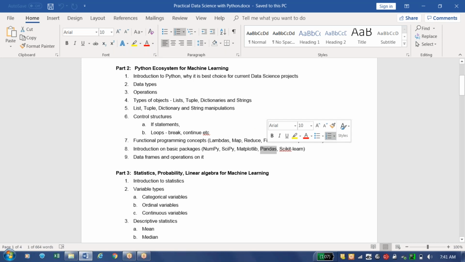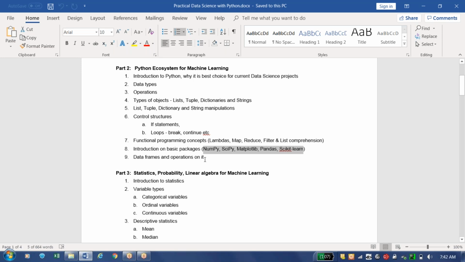Pandas: if you have a table, or if you are reading from a CSV file or Excel sheet, at the end of the day, it's a table. So how to understand the table? Might be one column or two columns. Okay. Scikit-learn is for modeling. Most of the modeling algorithms are present in this package. So we learn packages. Learn in the sense we learn which is required.